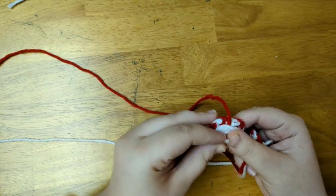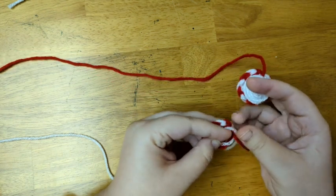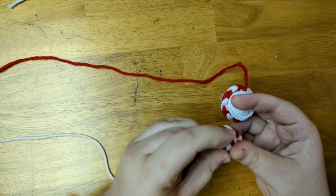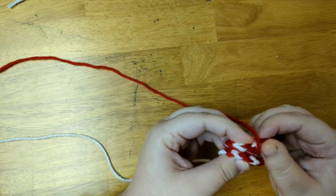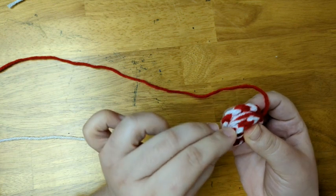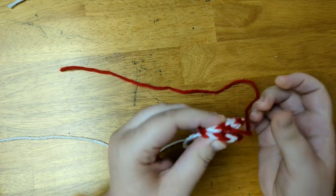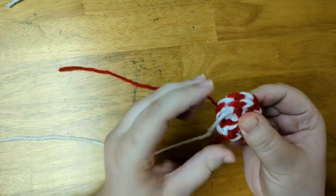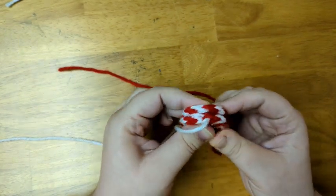And then I'm going to sew them together using the red tail to sew the red stripes and the white tail to sew the white stripes. Now I'm going to put them together, matching up all of the stripes. And I'm going to make sure that the last stitch of the row on both of them isn't on the same stripe, because you can see there's a little bit of a dip on that stitch. So if I offset them, that dip won't be as noticeable once I sew them together.